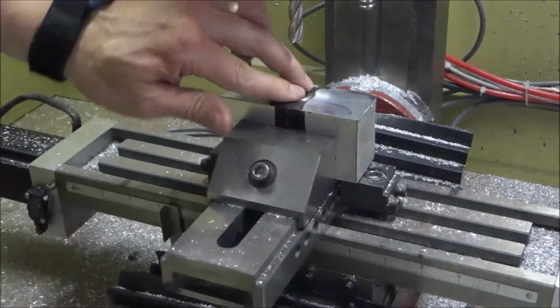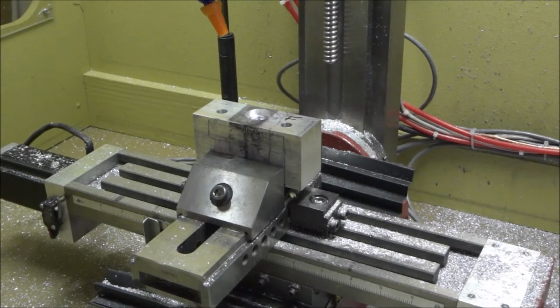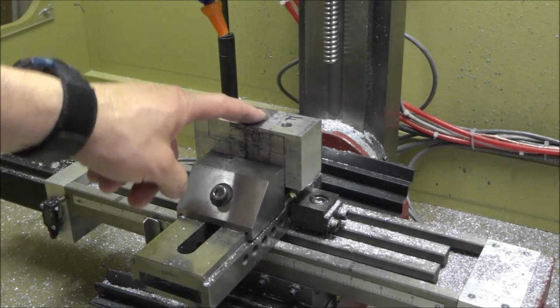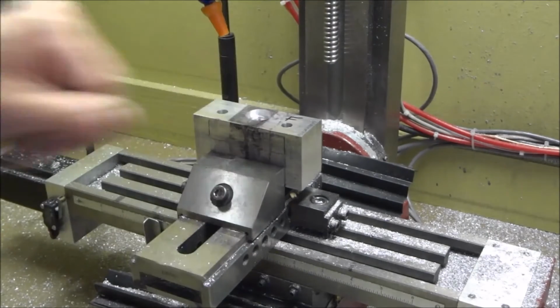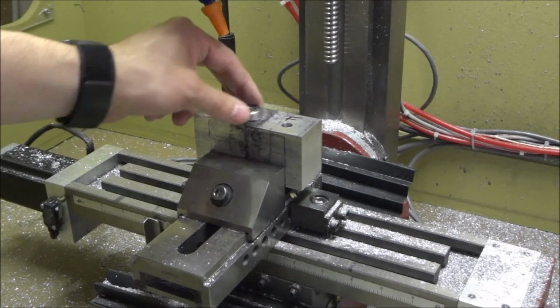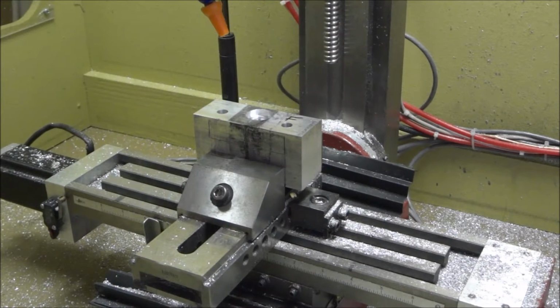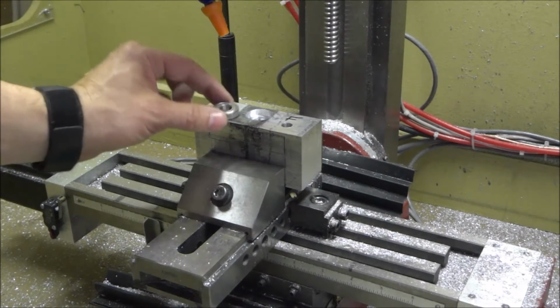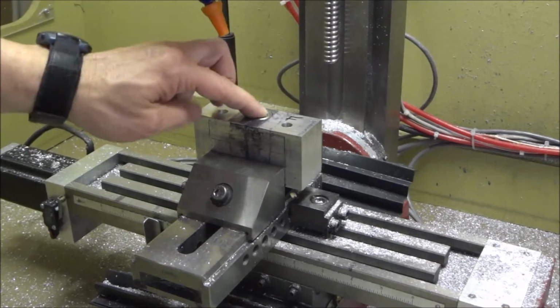Okay, that's a good fit. I'm happy with that fit. Beautiful. Okay, so now we're working on the front. This was the back originally, and then I messed up and changed out my end mill and put a fresh one in after I had checked my bearing, and I had forgotten to recheck it, and so this was just a little loose.